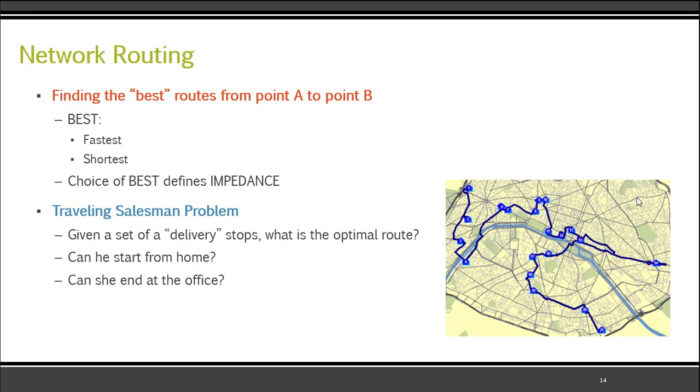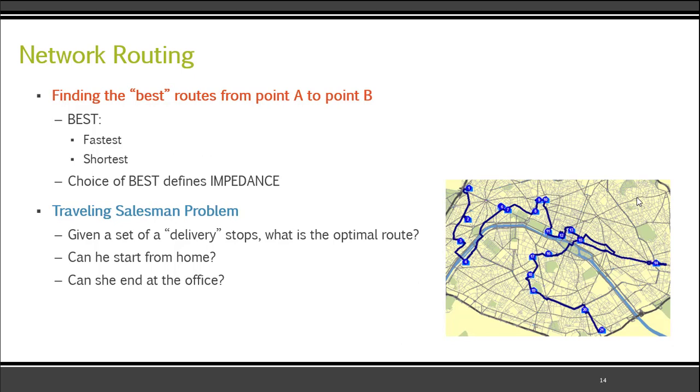However, when you're using a tool like this, you typically have more than one location that you want to get to throughout a route. So the tools allow you to find the best routes based upon time, based upon distance. So those 2 concepts there are what we call impedance. So what is the cost? What is it that you're accumulating as you move across your network? Do you want to be impeded by distance, or do you want to be impeded by time? What is it that you want to minimize?